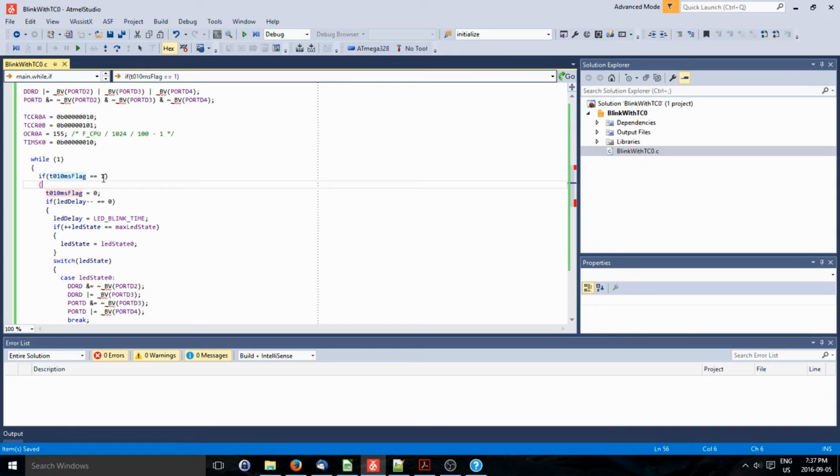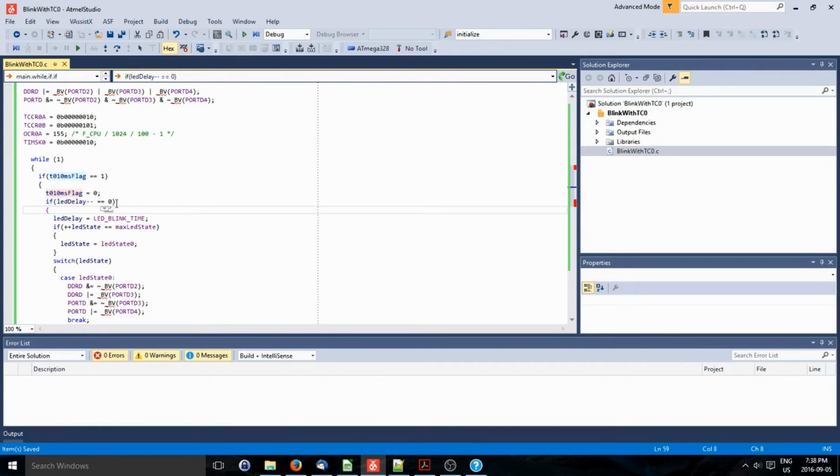The counter has already done its thing, it's reset and ready, and it's starting over again. That's why I chose the mode that I did. So I don't have to intervene with the timer, I just let the timer do its own thing. There is another way. I could have written the timer counter register with this value, but every time it interrupted, I'd have to rewrite that value into the register. So the way I did it makes it a lot simpler. So anyways, 10 milliseconds elapsed, the flag is set, we clear the flag, and now we've got to count that delay.